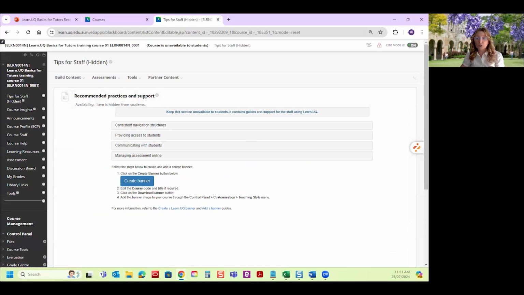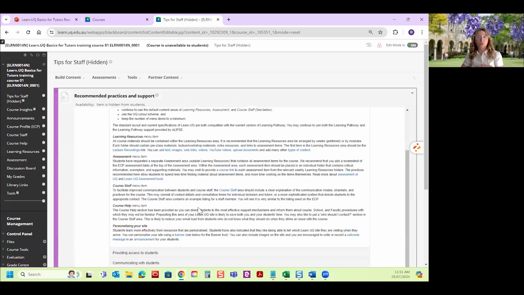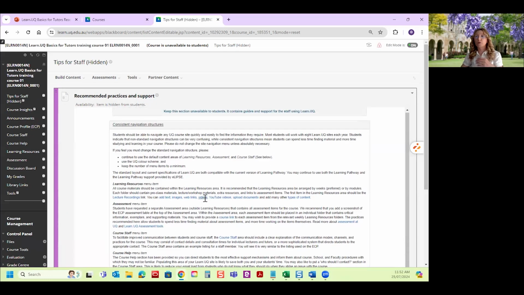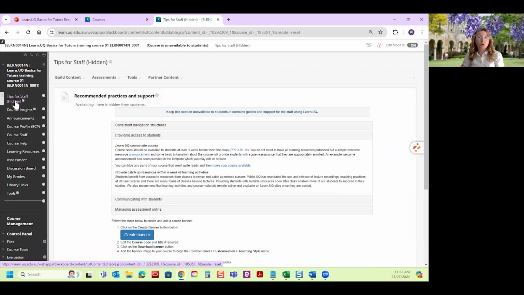This is for teaching staff only, and it's a collective point for tips and tricks on setting up the course. It's a very good section for the course coordinator and tutors to cross-check if the way you build the course meets all the recommended requirements specified by UQ policies. That section is hidden. How do we know? Not just because we put the word hidden there, but also, as you can see, the little square with the line across indicates that it is hidden from students.